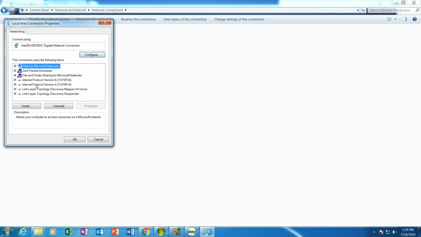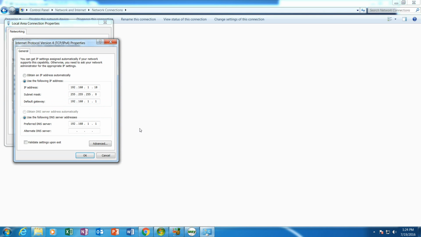Then right here you'll see a series of options, but everybody should have this one right here, Internet Protocol Version 4. That's the one you're going to want to adjust. Click Properties there, and this gives you the option to change it. If you haven't already set one up before, the buttons are probably checked for obtain an IP address automatically and obtain a DNS server address automatically, and there's nothing filled in these boxes. To do a manual IP address configuration is very easy. You just need to fill in the information here.